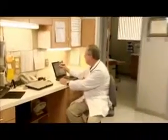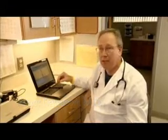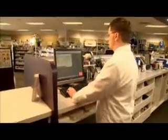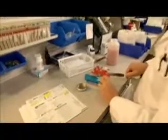Prescriptions as well have gone high-tech. Since we've become a patient-centered medical home, 95% of the prescriptions that used to be written out on paper are now sent via the computer. With e-prescriptions, a patient walks into a pharmacy and their medications are waiting for them, not the other way around.